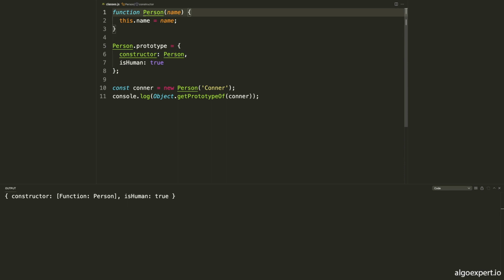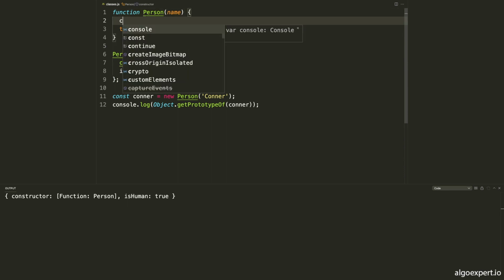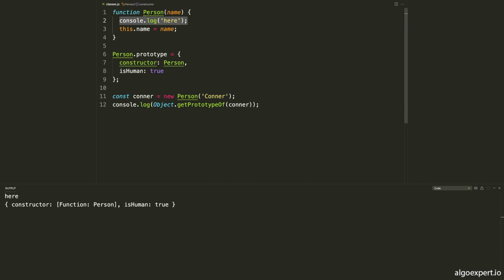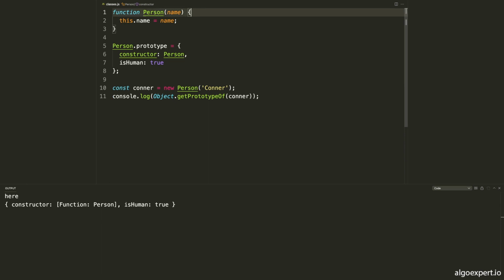So if I did something else in this constructor, for example, let's just console.log here, you'll see that now when I run this code, we console.log here because this gets called when it starts creating the new person. And what this essentially means is that the properties that we set inside of the actual constructor function are going to be instance properties. This .name is specific to a single person.